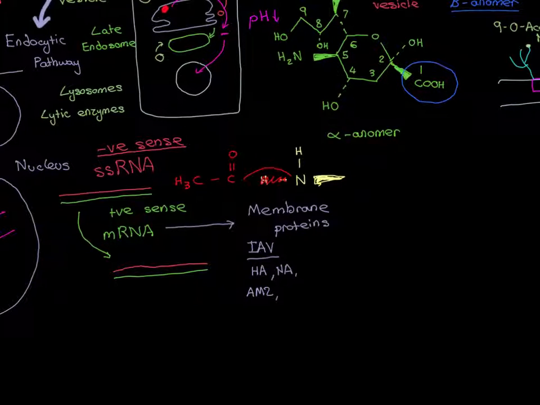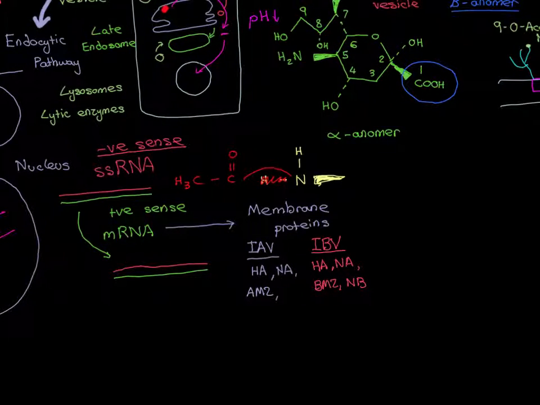And let's now do influenza B virus in a different colour here. Influenza B virus is exactly the same as influenza A virus, but it's got another membrane protein. So it will have hemagglutinin, neuraminidase, and these will all be synthesized now from the mRNA inside the cell. Of course, we'll have the BM2 ion channel, and then we'll also have that silly MB ion channel as well that will be synthesized.